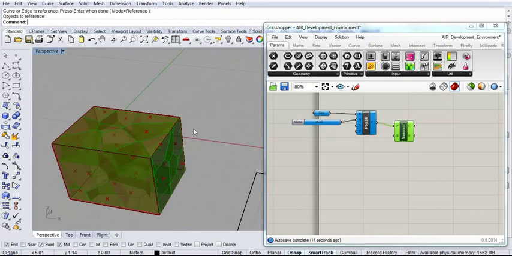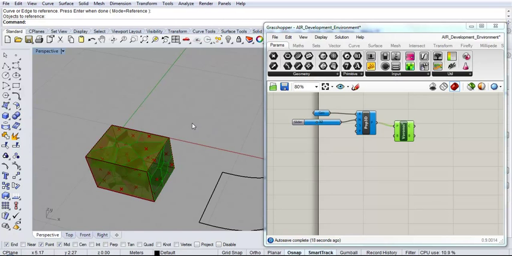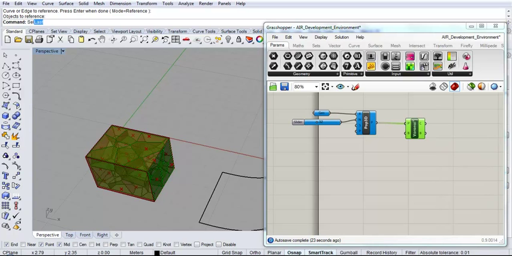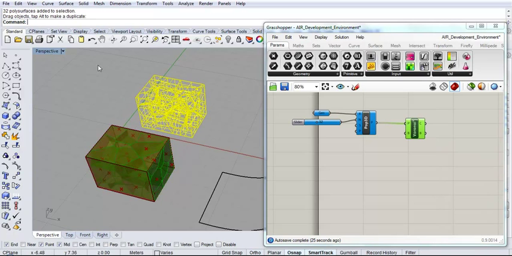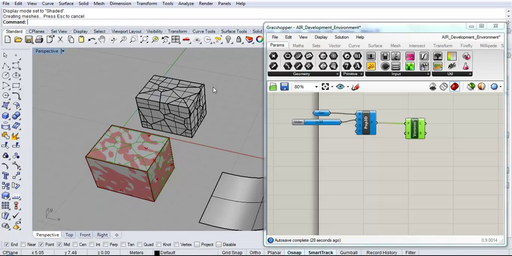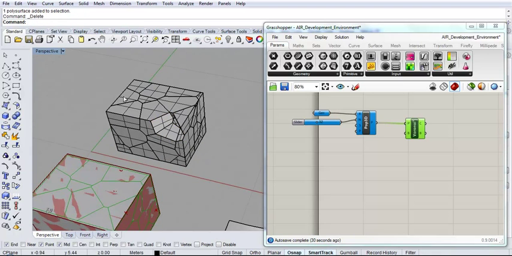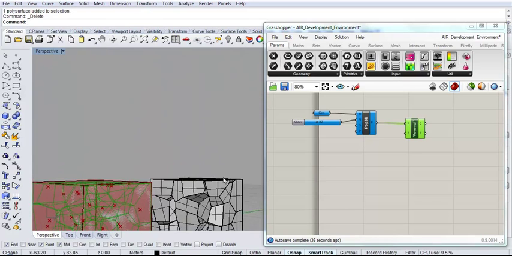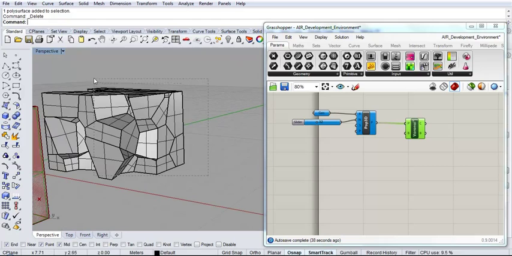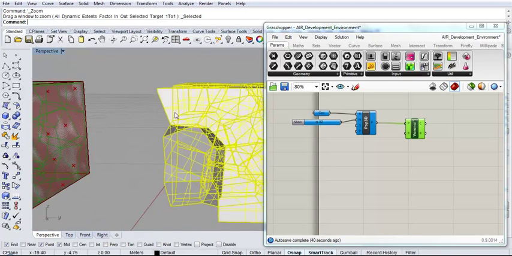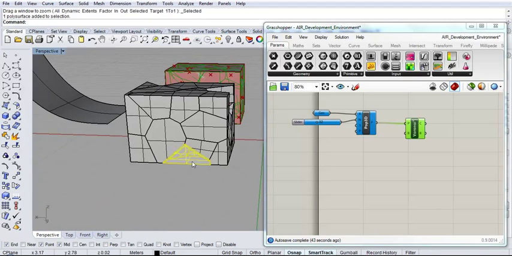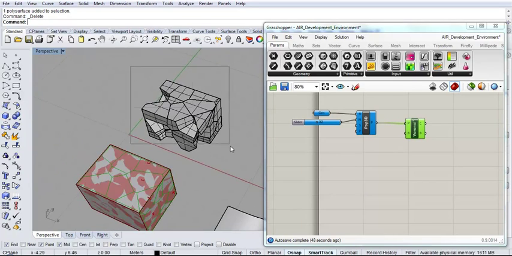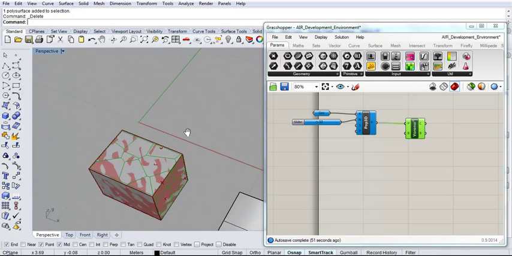Now, like the last video that you just watched, hopefully on state capture, we can do exactly the same thing here. We might bake it to Rhino, have a look at it in shaded viewport, and we could start deleting some of the cells, and you might start producing some geometry which you can recognize from some buildings or designs. Or even student projects. Very easy to do with Grasshopper.